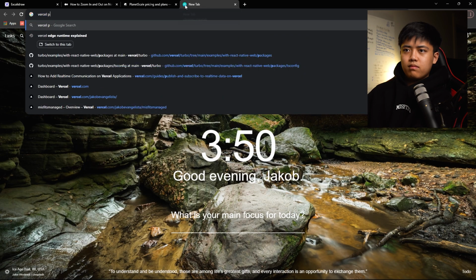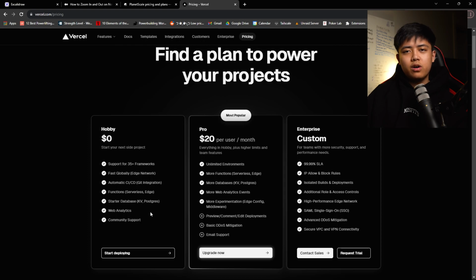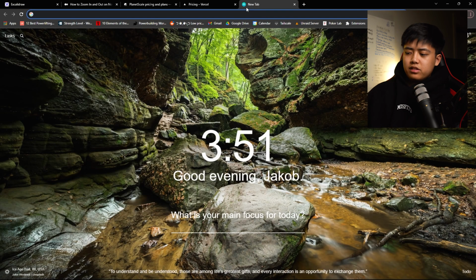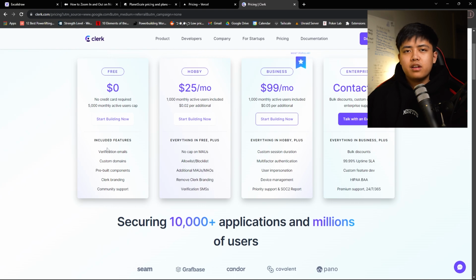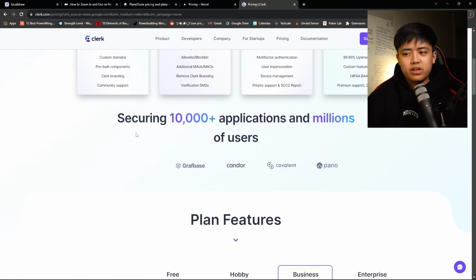Vercel, if you ever need to go to a paid tier for any of these services, you're going to be well equipped to handle the cost, because these services basically allow you to scale infinitely, and you're just paying for more features. Virtually infinitely, of course, there are other things. Clerk allows you to scale to 5,000 monthly active users. So it's really awesome.